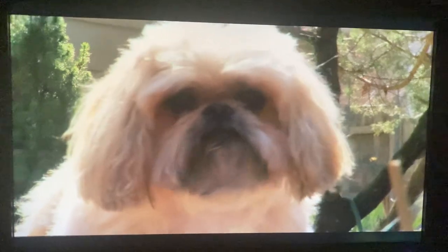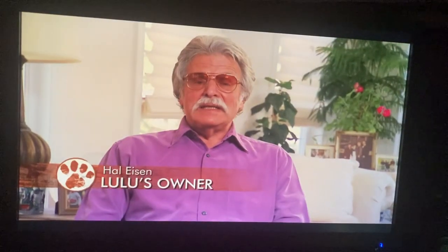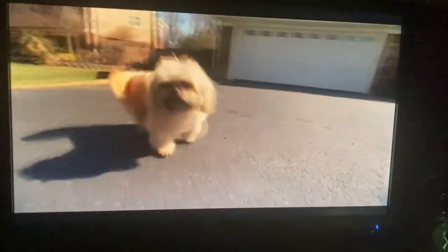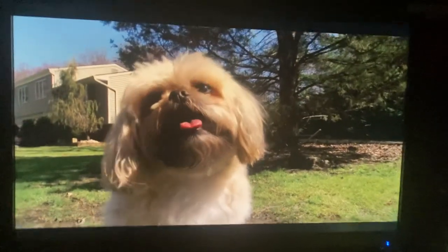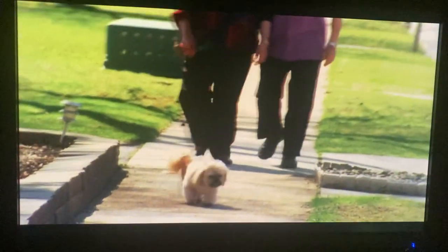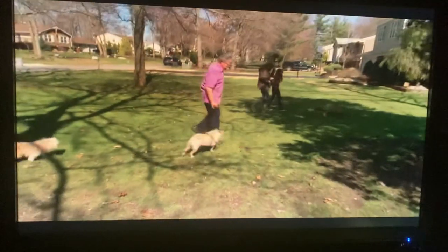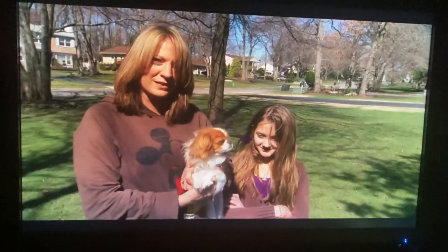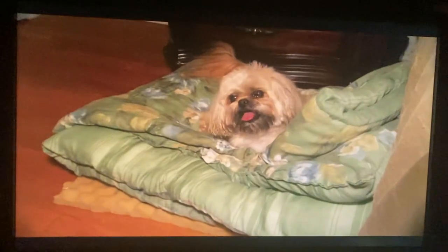Meet Lulu from New Jersey — she's a typical Lhasa Apso with a big barking voice. Her owner says: 'I not only worship this dog, I love this dog so much. There isn't another dog in the world that would be able to do what Lulu has done.' Hal and his wife Peggy adore little Lulu, along with all the neighborhood dogs. Lulu always does wonderful things — everybody loves Lulu; she's queen in the neighborhood.